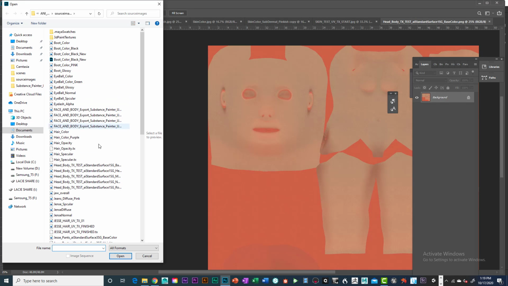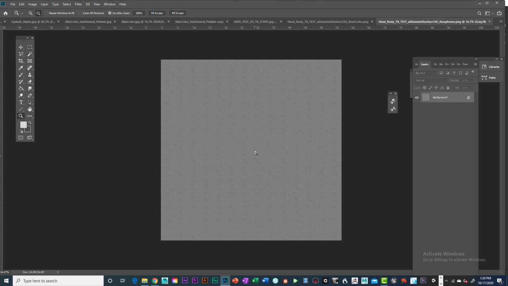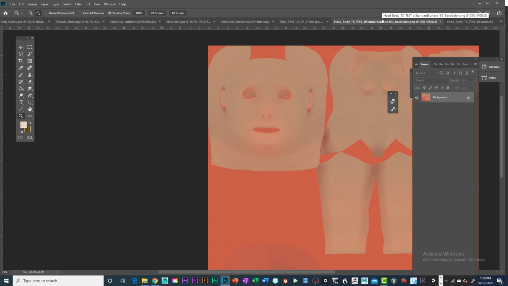Open the metallic map, the normal map, the roughness map. Roughness map, that's important. So that's what the roughness map looks like. It's just the skin itself randomly placed over the entire thing. Anyway, so that's basically how you can get started with a base map.